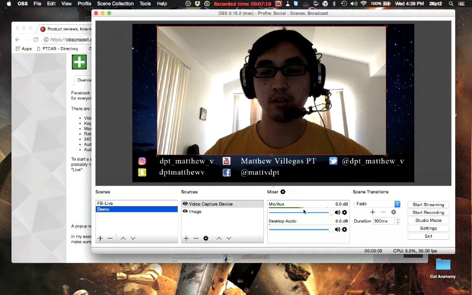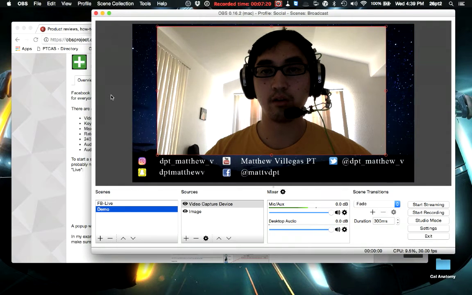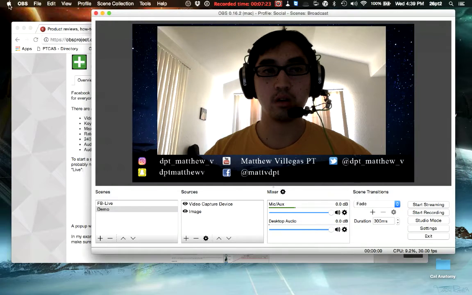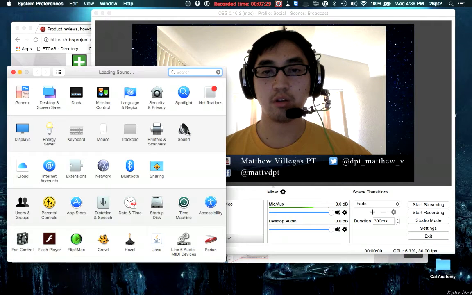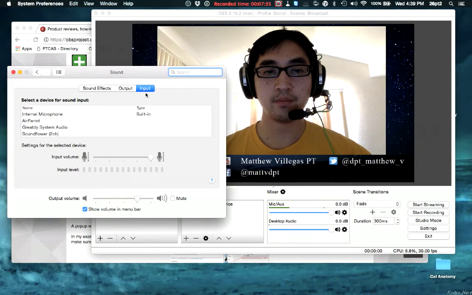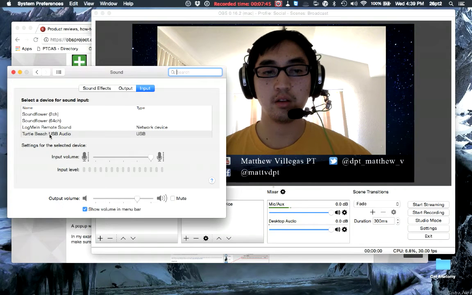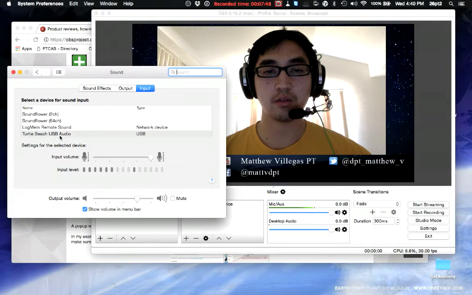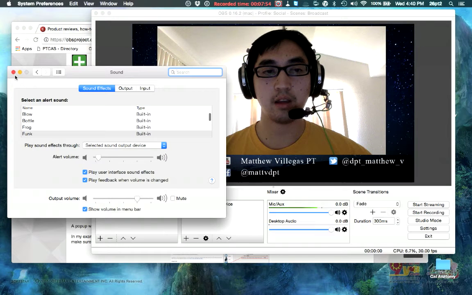And then, of course, you could see this line moving. You would want to make sure you go to your control panel or system preferences. Here I'll just show you that. I am going to go through the next video much more in depth about these video and audio settings. Here I'm going to System Preferences, Sound, Input on the Mac. You can see the mic is being used. In my case, I'm using an external USB sound card, called Turtle Beach USB Audio. So that's what's going on in my case.